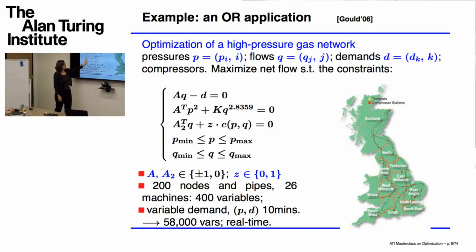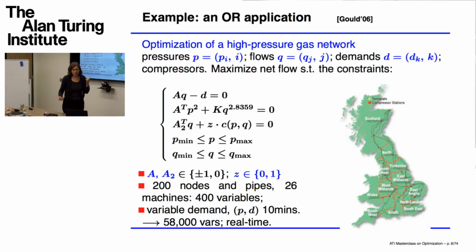So this is a set of linear and nonlinear equations and bounds that is quite typical of problems. You have some kind of sparsity in the linear algebra that you have. And you can have various objectives. You could minimize the cost of running the compressors and so on. So this problem, if the demand is known and constant, then you have, say, 200 nodes and pipes, 400 variables. Okay, it's not too bad maybe. But once you start to allow, for example, for stochastic demand, or you want a real-time solution, because of course the demand is going to vary throughout the day, then this problem grows in dimension hugely.